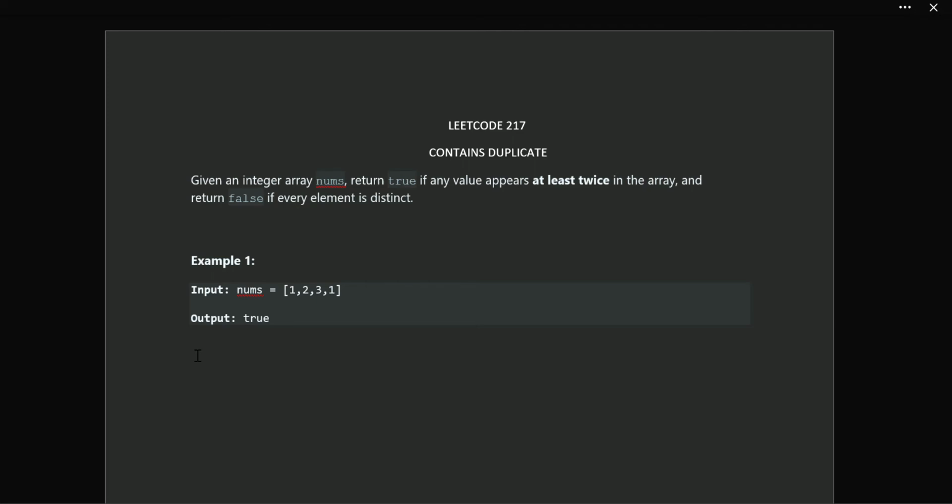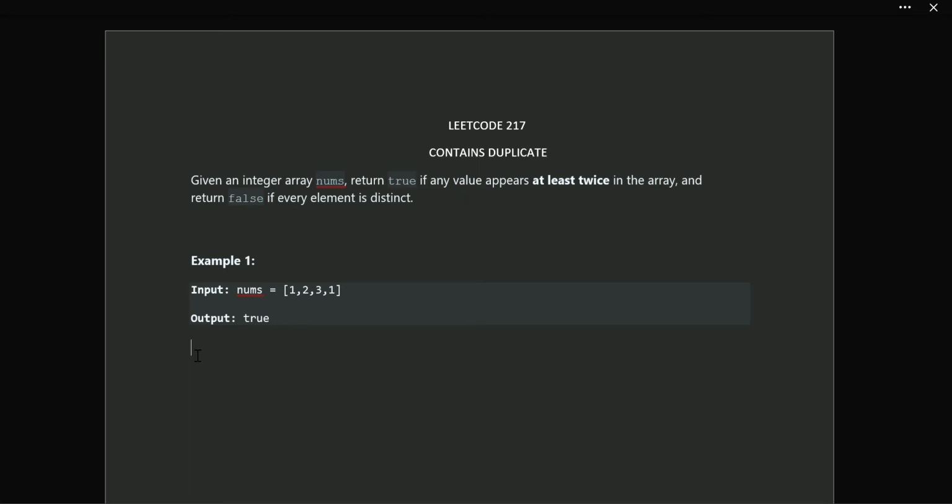We're living up to our name today with Contains Duplicate, LeetCode 217, a very easy one that if you get this in an interview, you need to be ready to hit it out of the ballpark. You can't miss this one, no excuses for it. You've got to get this one locked in. Again, we're going to do it as simple as possible. We're going to go over everything as simplistically as possible, and we're going to have nice, repeatable, easy to recall code here.